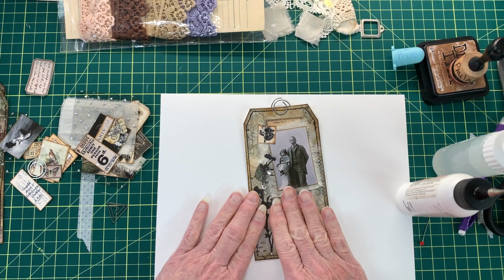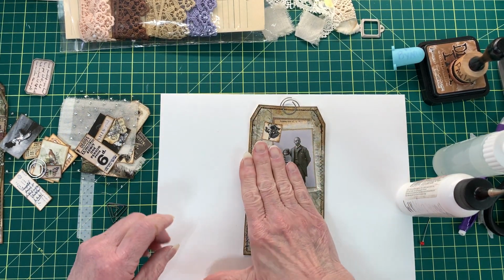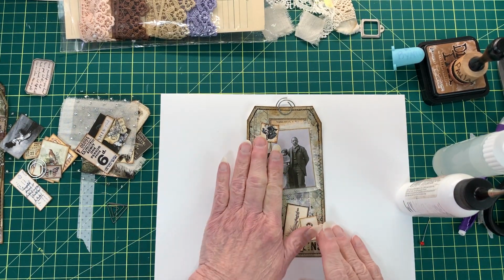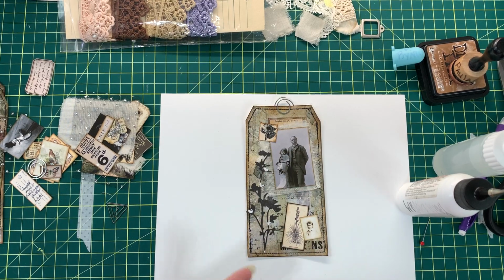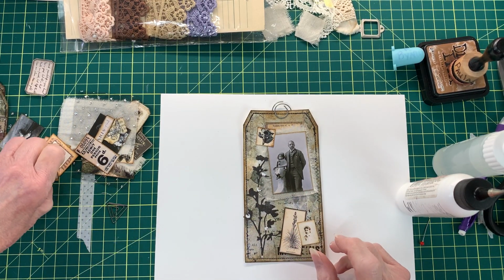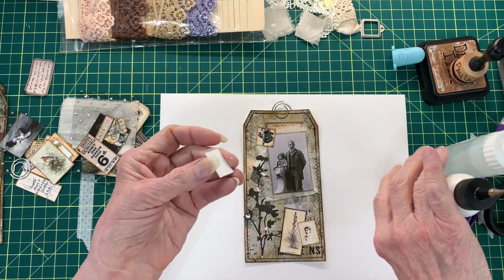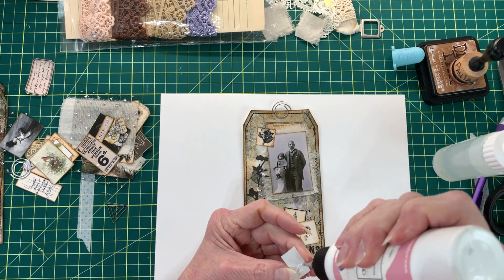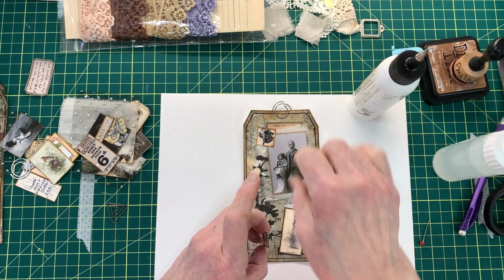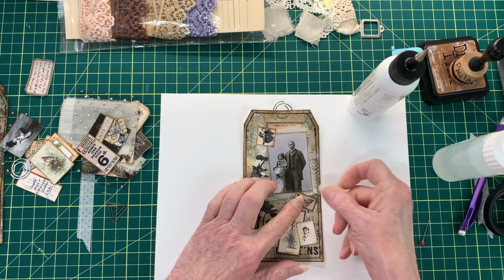Yeah, we'll just put that down right there. Now the rest of it's going to come over that tool. Yay! I like the way that's looking. I feel like we need something right here. Oh, here's a little tiny butterfly. Why not use that, right? They go along with flowers. Let's see. That looks good.